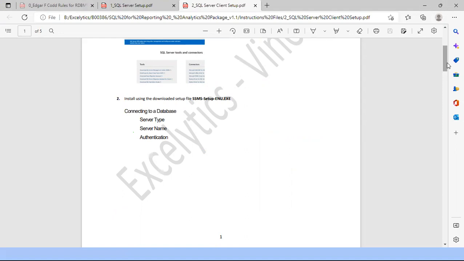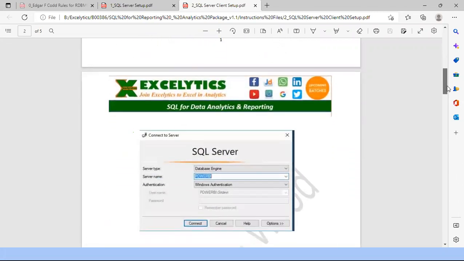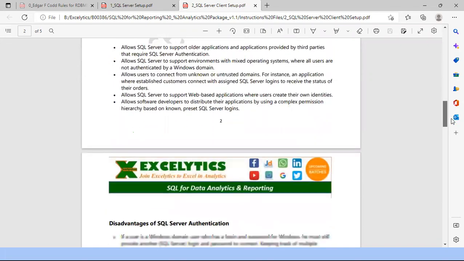Now, one more thing is there. To work on the database, we require one sample database. When we create a sample database, it may be a very small size, but if you want a fully featured, real-time database, we have a sample database called AdventureWorks, which has all the tables that are expected in real-time data. So you can install that sample database also.